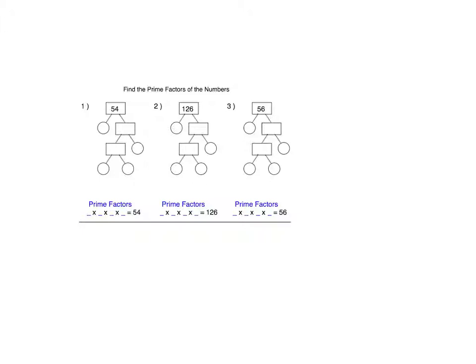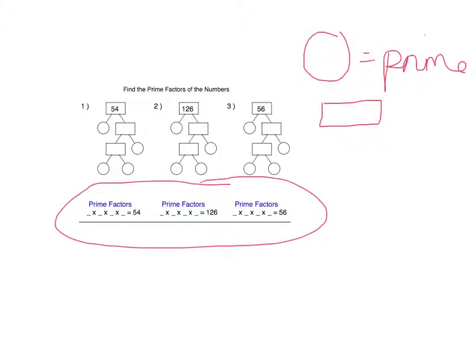Have a go at these examples in your book. This is quite a nice way to start because you know that in the circles you're going to need to put your prime numbers and your rectangles are going to be non-prime. Then have a go at writing your answers out like this at the bottom. When you're ready to work these out, press pause. When you finish, press play and the answers will be on the next page. You can then mark them. If they're right, carry on with the video. If you've got some problems, go and speak to your teacher.